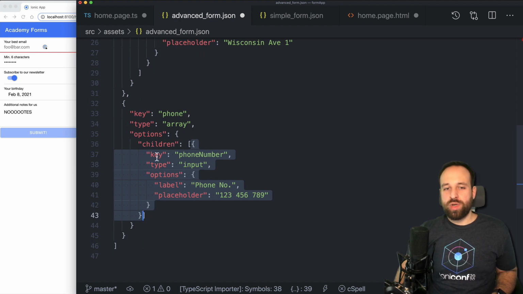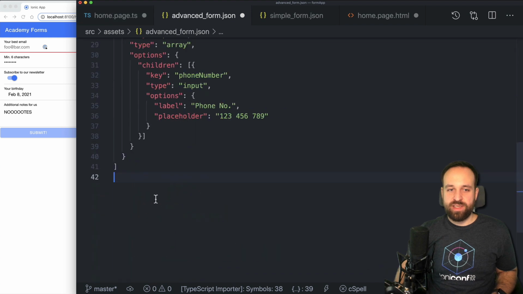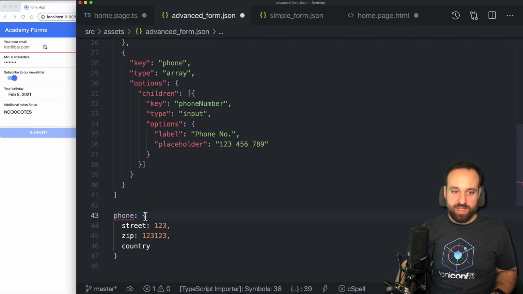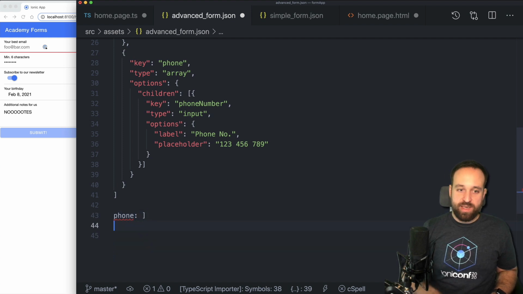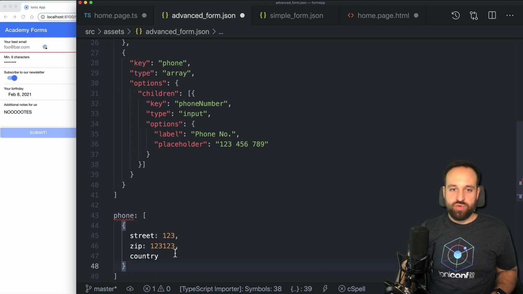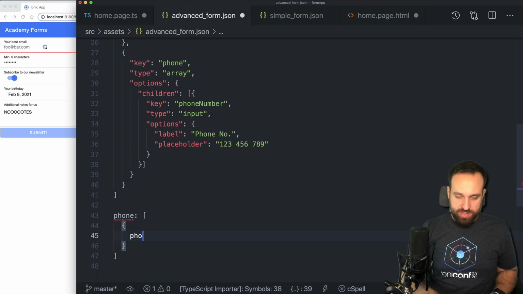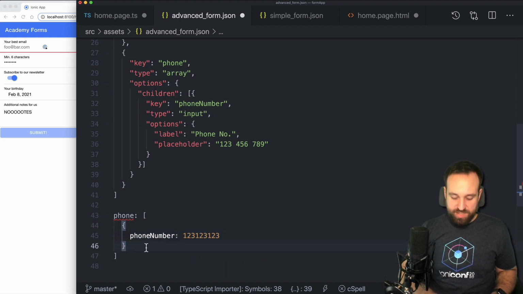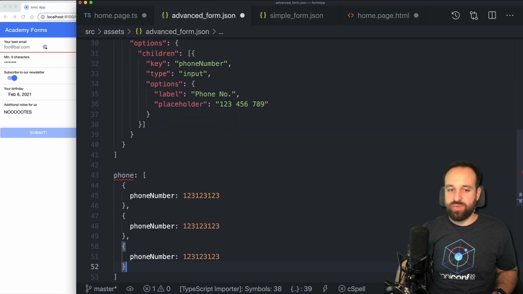In the end, what we want to get from this is something that looks like this. We have the key phone, then you got an array, and within that array, you have entries with just one key right now, phone number. But you could have multiple of these inside the array.